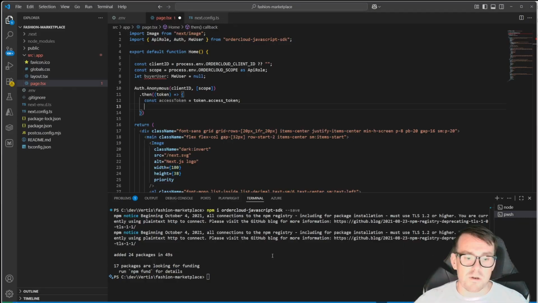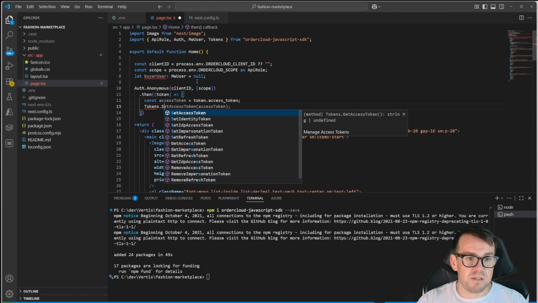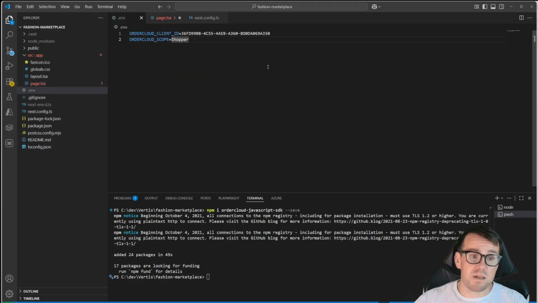So I'm going to use tokens here, set access token. Now the OrderCloud SDK will have the token that I've requested from the OrderCloud API. One other thing I forgot to add as an environment variable is the base URL of the OrderCloud API.